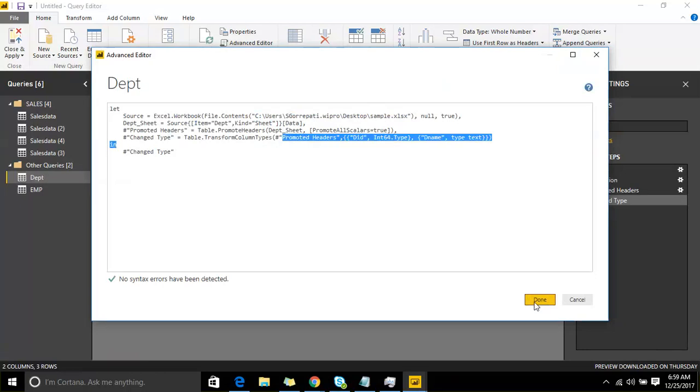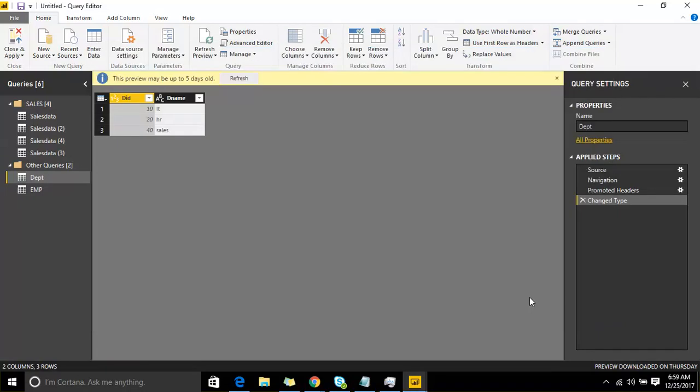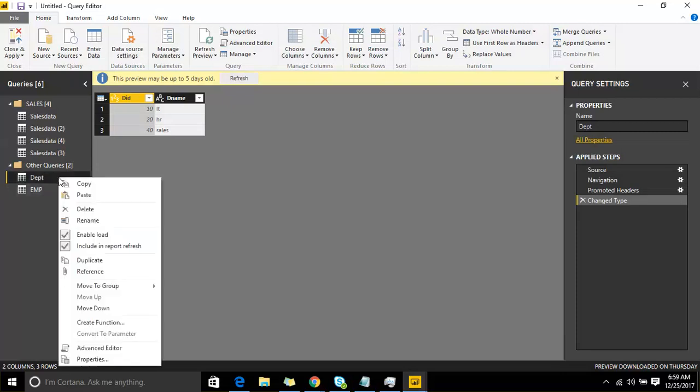As it is Excel, it says Excel source. If it is SQL Server, it is going to tell you the SQL Server source. So advanced editor is going to showcase the exact query that you wrote for that table or that query.